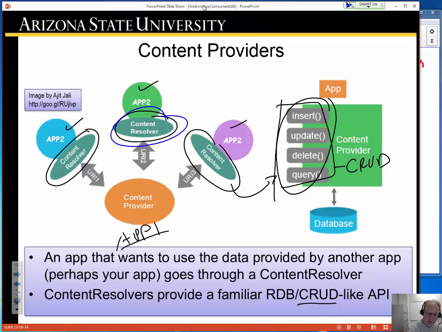Here we've got another level of indirection through this resolver and a standardized way of querying and modifying data. So it means I can resolve to providers of a certain type, like contacts, like maps, and I don't have to know the schema. I don't have to know the file structure. I don't know anything about the physical implementation of the data I'm accessing. I have to just know the abstract interface and be able to execute these kinds of query operations on it to retrieve and manipulate fine-grained data. All right, so that's a common way of doing that.